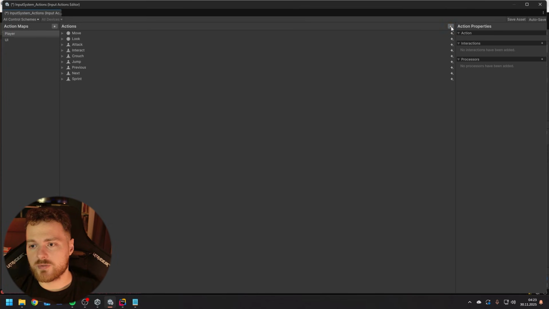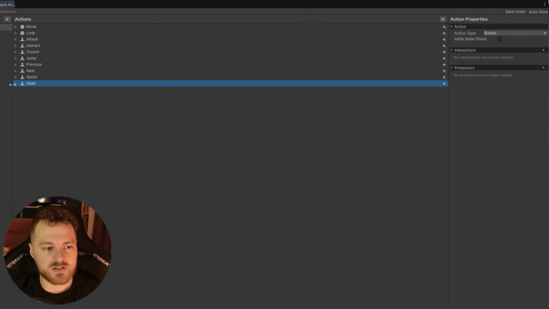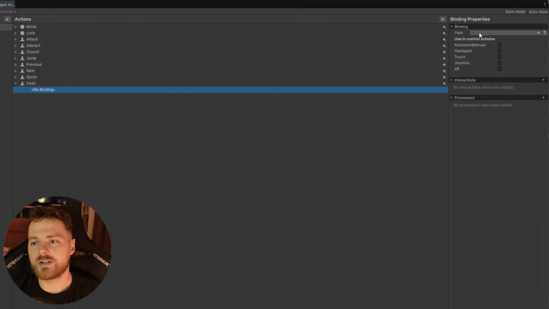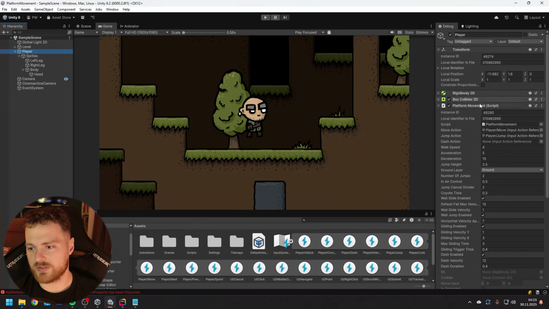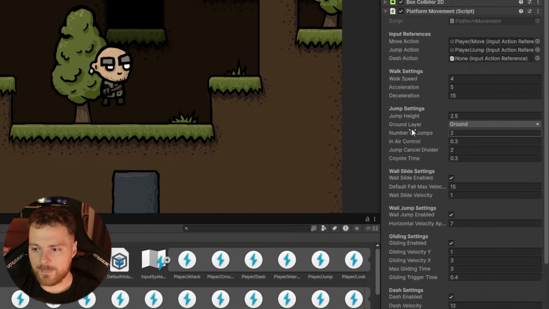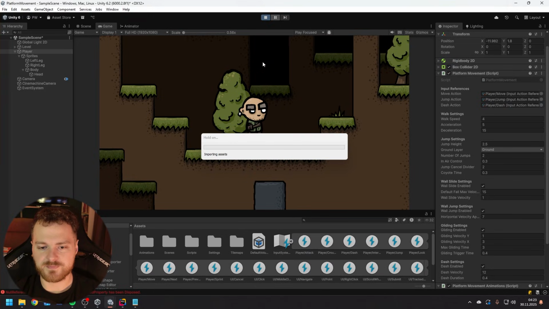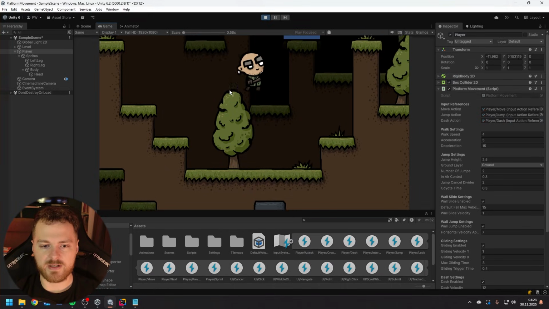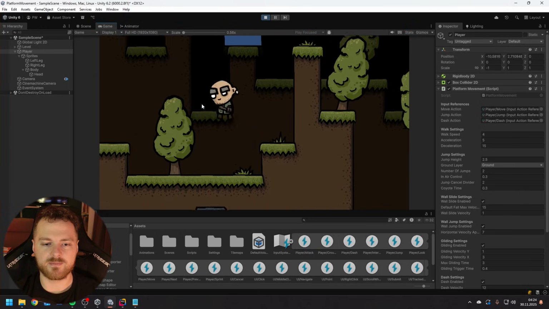In the actions, you of course just press the plus button. We can call it dash, and for me, I'm going to connect it to the F button. Save, and then I need to add it on the script. We need to be out of the debug mode, and the dash is over here. So if I start now and press F, I see I dash very nicely.